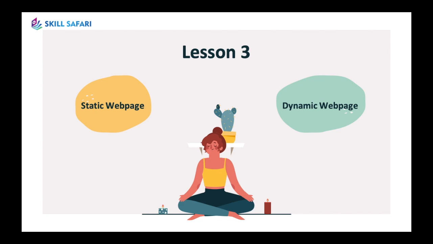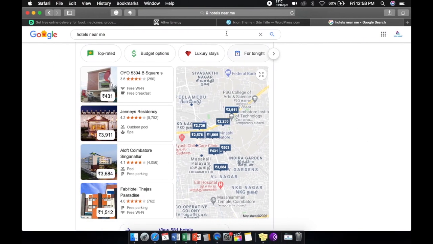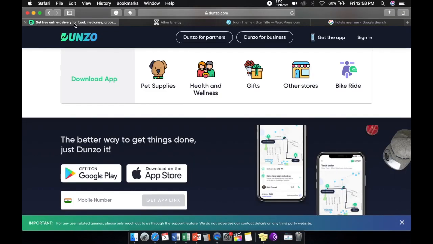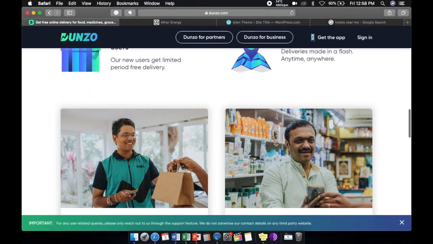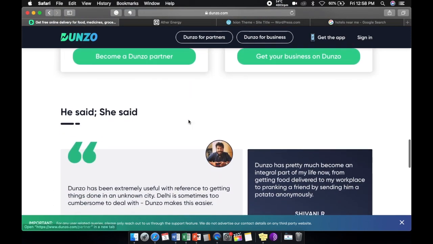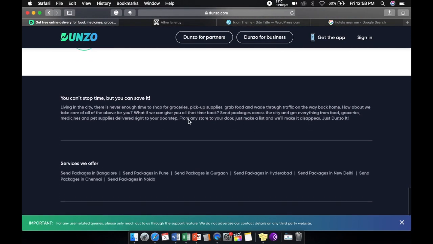You cannot completely build a dynamic web page, like let's say you want to build something like Facebook or LinkedIn or Twitter. You cannot do that, but you can very well build something like, let's say, Flipkart or maybe Amazon, right? Or for another instance, like this particular page, you have Dunzo over here. You can build something like this using WordPress. So this is what we are actually going to learn over here, right?